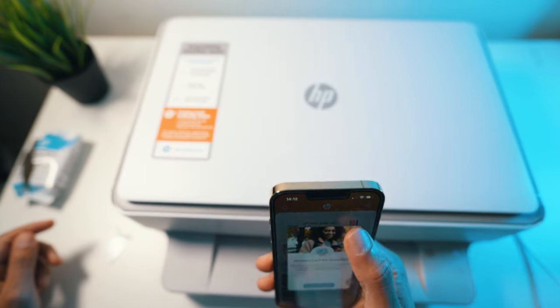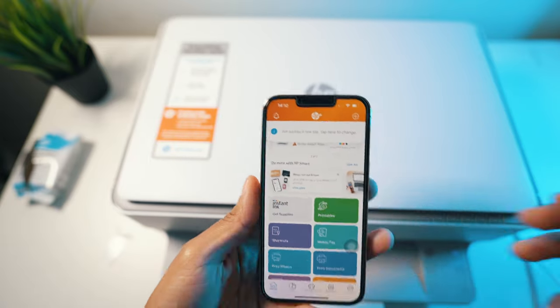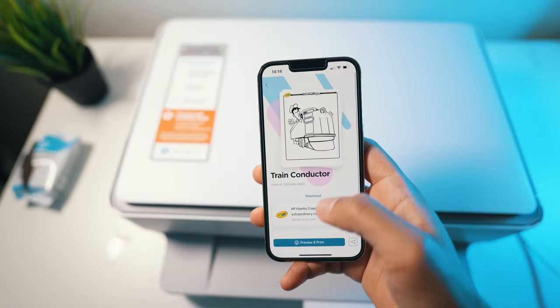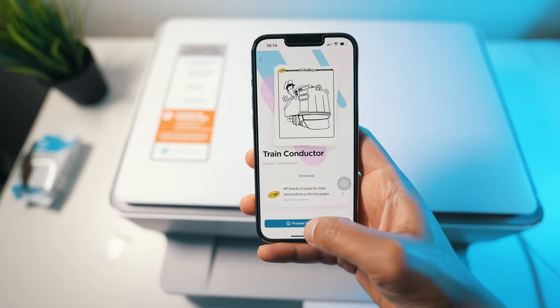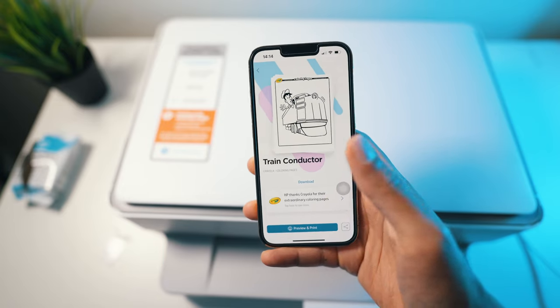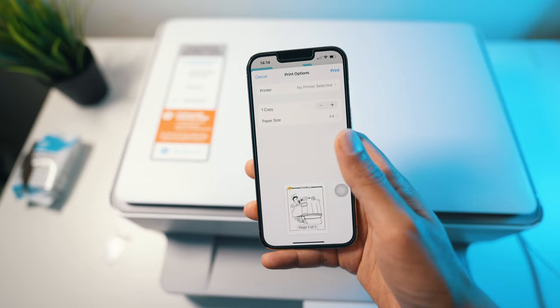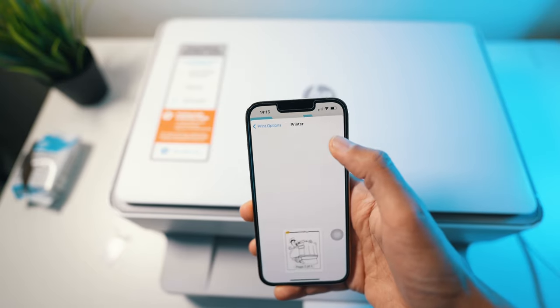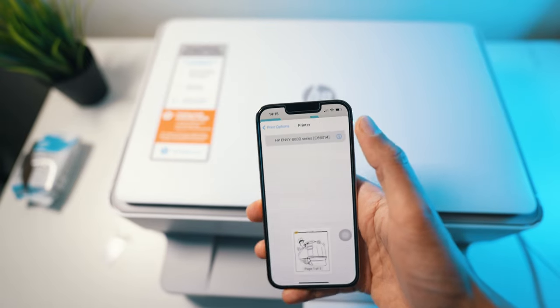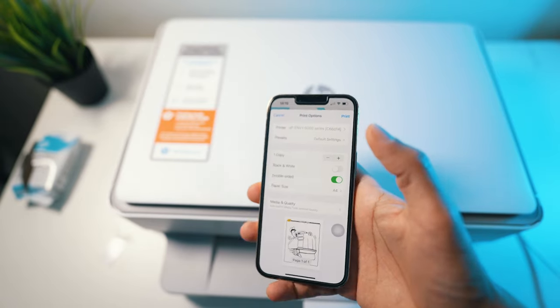What we need to do now is basically test it out and see if we can print anything. I'm going to print this for my kids, so that way they can play with the coloring and everything. Before you print, you can preview. This is how it looks before you print. It shows you that it's one page, and you need to select which printer you're printing from. You may have so many printers in your list, but that's the current one.